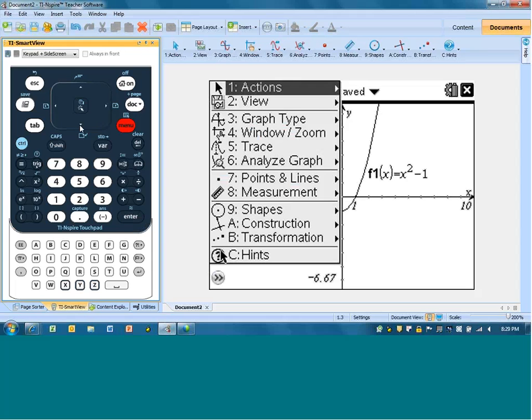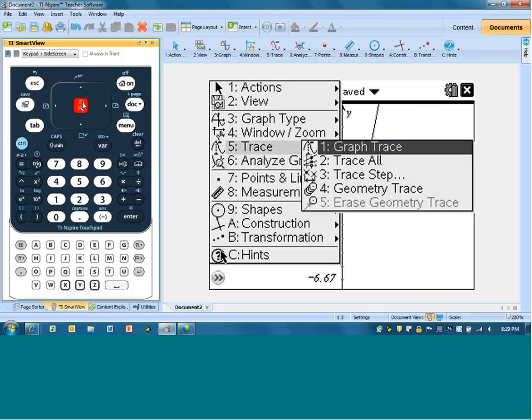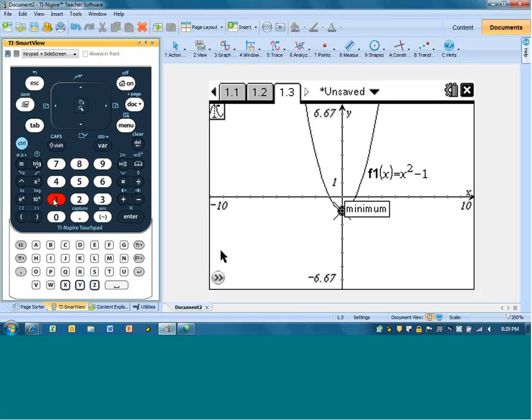One thing we always like to do is trace on our functions. When we choose trace, notice the click key is right in the middle. We choose graph trace. Notice that it first went to a value very, very close to where x is equal to 0, in scientific notation, obviously very close. The y value for the function is -1, and that tells us we're at the minimum function value.